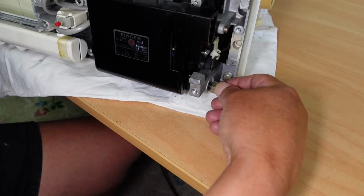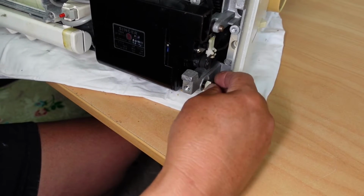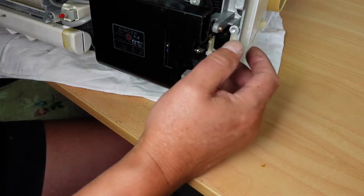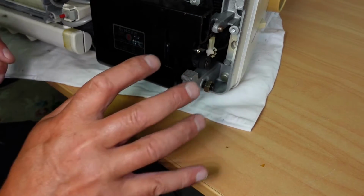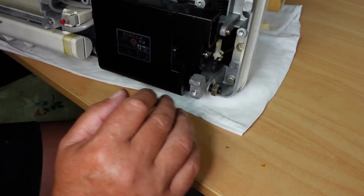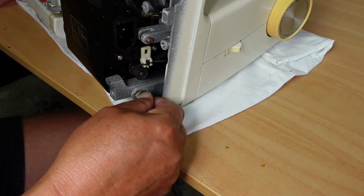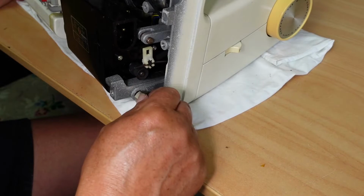But that doesn't help here, where I've got to get enough slack in the system, and the only way to do that is to remove the motor belt. So when I was saying that the 2002 model is easier, it might be in respect of the top end here, but in respect of the bottom end here, it's a lot harder. Yeah, not thanking the designers on this one. Definitely makes it a lot harder to repair this. I need to remove the belt, and there's not enough slack.